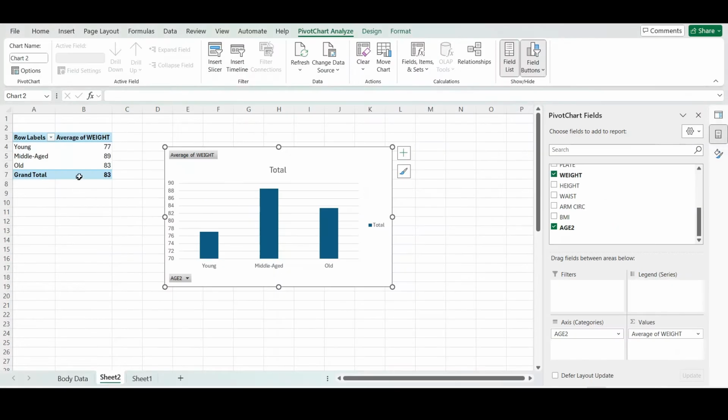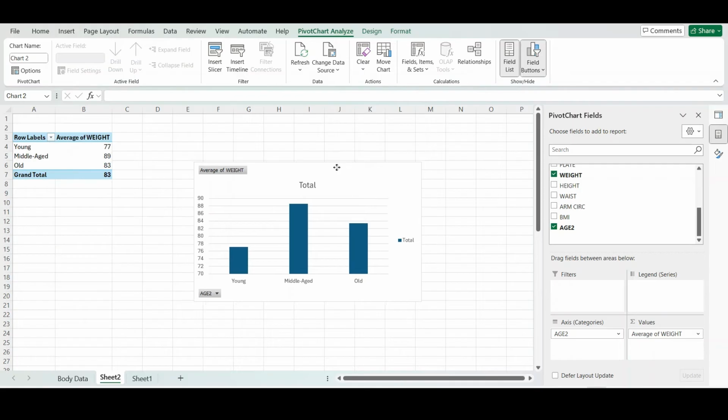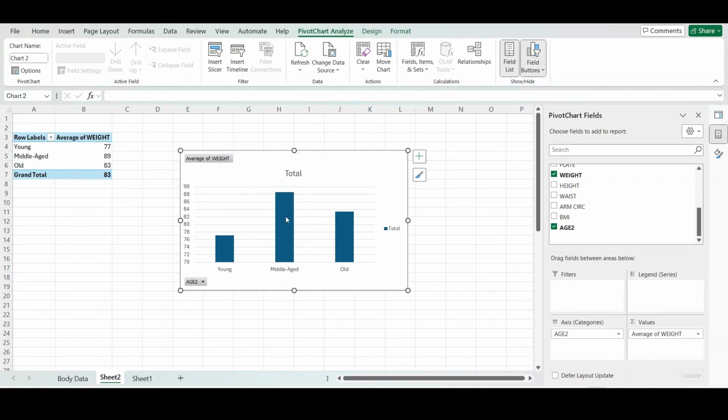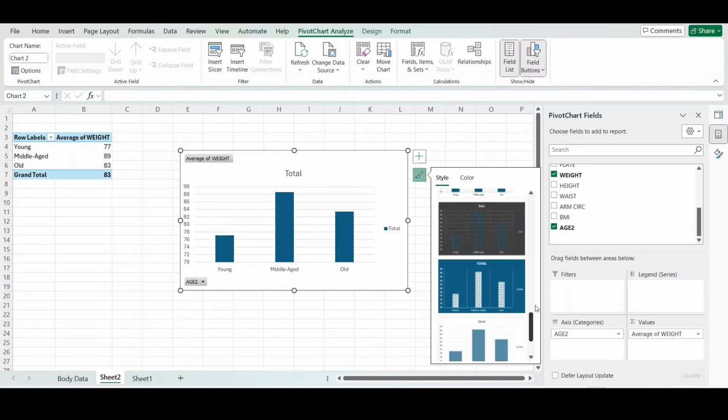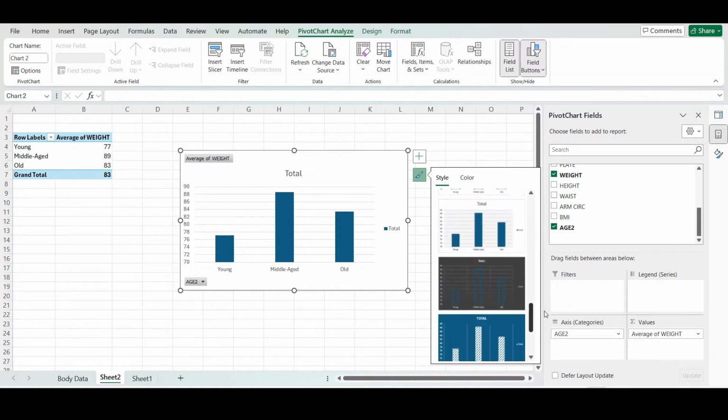So now we have the average weight of each group: young, middle age, and old. Here you can see that the middle age group has the highest average weight. From here you can analyze which age group has more average weight. If you want to customize this type of graph for better understanding, you can modify it here.